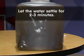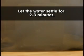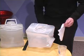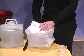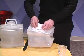Now let the treated water settle for 2 to 3 minutes so that we can remove the solids easily by filtering. Attach the filter cloth over the mouth of the clean container. Create a little well in the cloth so that the water will filter easily, and attach the filter cloth to the container's mouth with the rubber band provided.